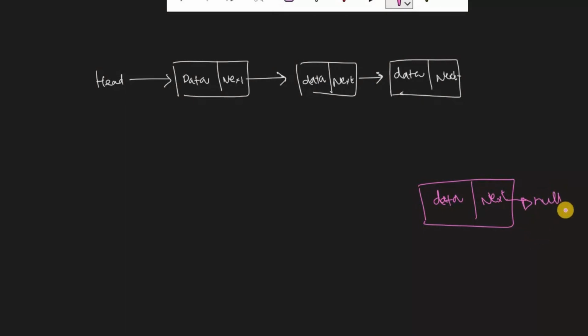to null. So now this becomes the end of the list, and then we are going to combine this new node with the list, so that it becomes part of this list. How? We are going to point the next field of the old node. The next field that was pointing to null now points to the new node that we just created. So this is how we are going to do this.